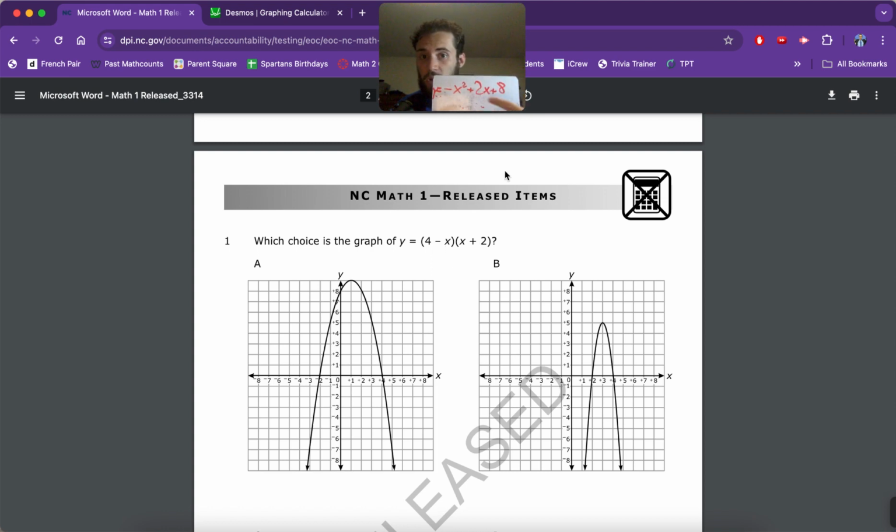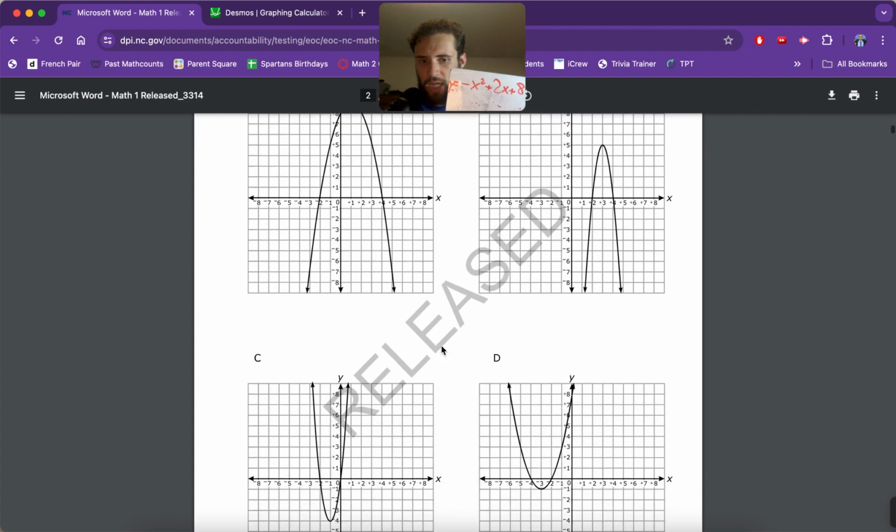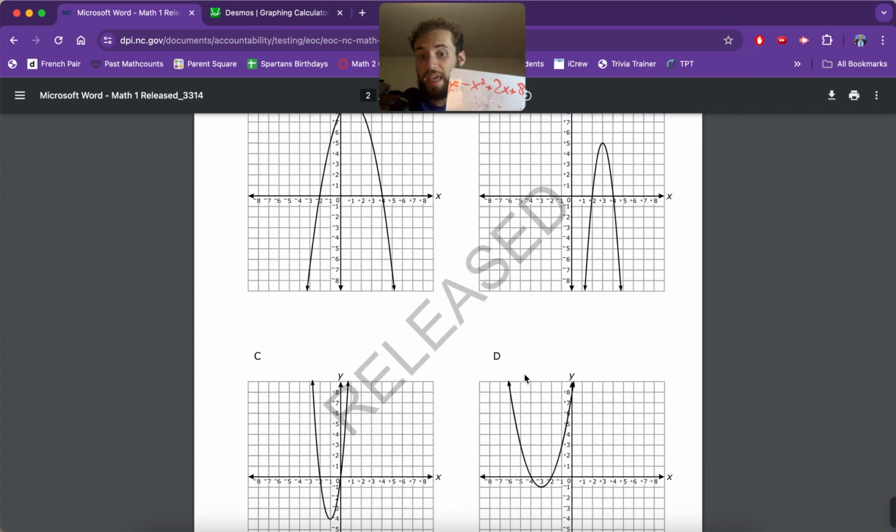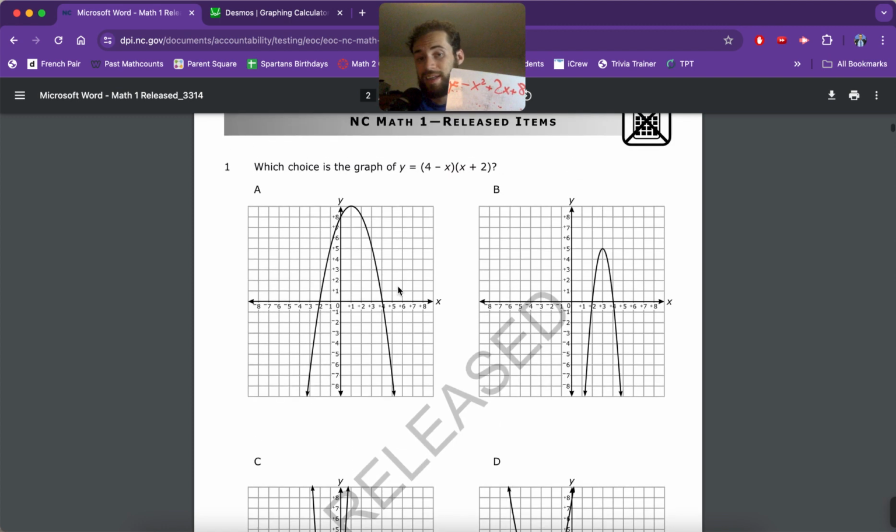So when x is 0, what is the y value going to be? Right, if you plug in a 0 for x, that'd be negative 0 squared plus 2 times 0, that's 0, plus 0, plus 8. So when our x value is 0, our y value would be 8, which means essentially our y-intercept is 8. So we want one that has a y-intercept of 8, which actually there's only two options that have that, A and D. So we've already now narrowed it down to A and D.